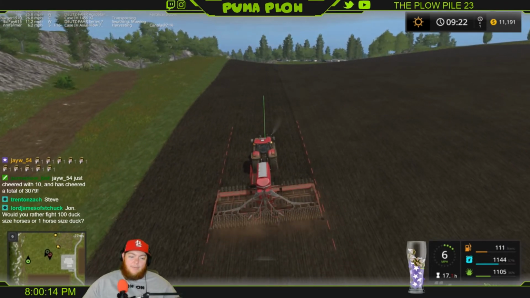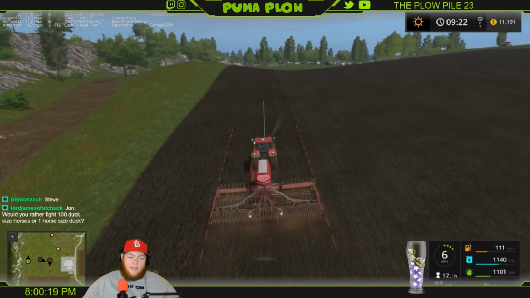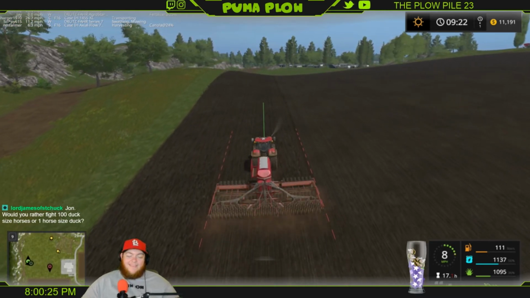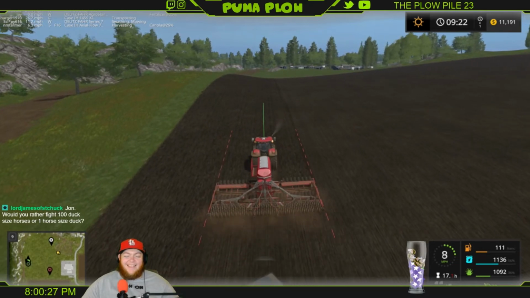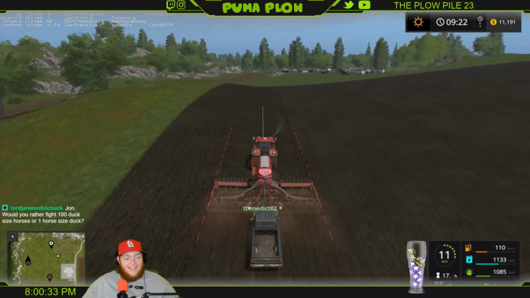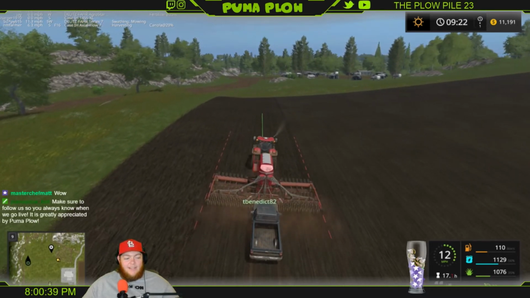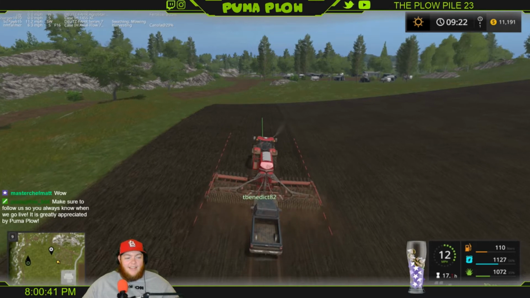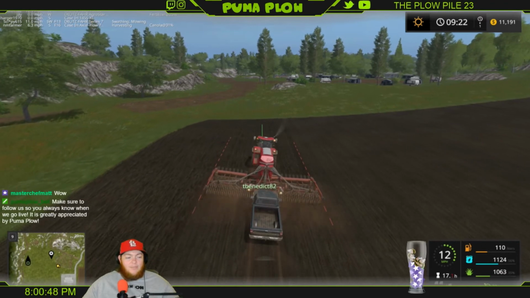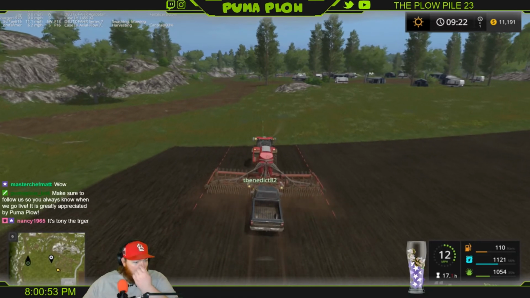6 miles an hour up the hill. That's a strange question. Lord asked, would you rather fight 100 duck-sized horses or one horse-sized duck? Interesting. How do you come up with that? Well, what weapons are you allowed to use? I'm going to go ahead and say the duck-sized horses because they're a lot smaller. I feel like they wouldn't be as bad. I'd say the horse-sized duck, because one shot, one kill.